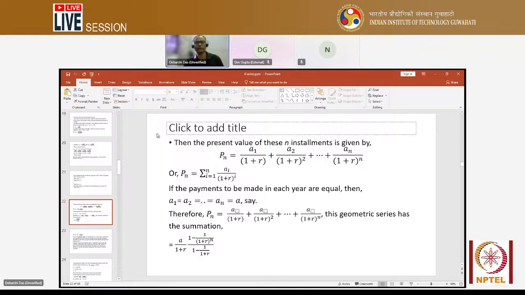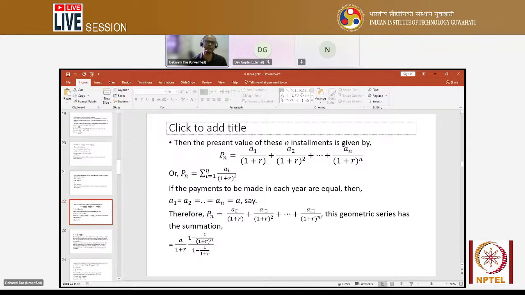Okay. So the idea is that a person is earning some income in future, right? He is earning A1 in the next period and A2 two periods after the present period. That means, let us say, today is 0, next period is 1, next to next is 2, like that. And this way, there is a stream of income, A1, A2, etc., up till n periods. So the last period income is AN. So in this case, how to find the present discounted value of that stream of income? And the PDV is about that.